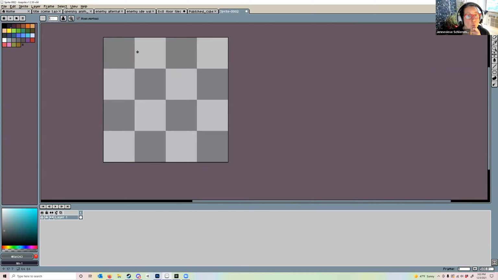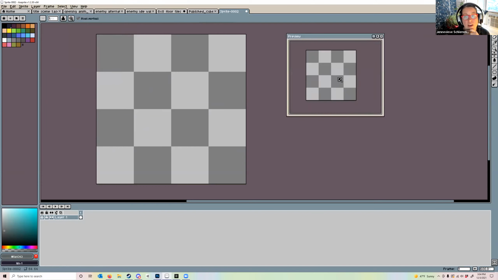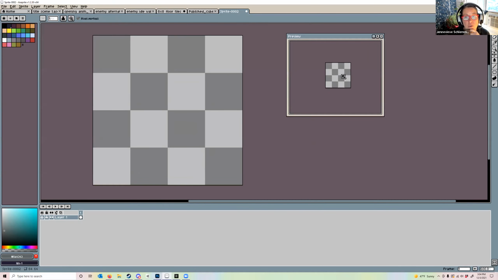Okay, so the one thing you want to keep in mind is everything has shortcuts. So it's really about writing down and memorizing your shortcuts when you're using Aseprite. And the other thing that you probably want to do when you set up your workplace is set up a preview. It's F7. What this does is it gives me a little preview, so when you're working on something, you don't have to constantly zoom in or out, and you can also see it small. This is number one, what you want to do. I'm going to show you a few other things first.